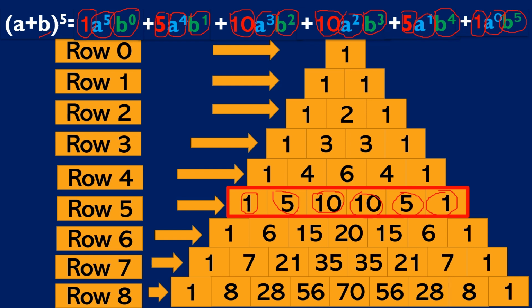Now, as I earlier mentioned, if you notice the powers of a and b, in this first case 5 and 0, and you sum them, 5 plus 0 is 5, and that equals what our n value is. And that applies here. 4 plus 1, 5, 3 plus 2, 5, 2 plus 3, 5, 1 plus 4, 5, and then 0 plus 5, which is equal to 5.